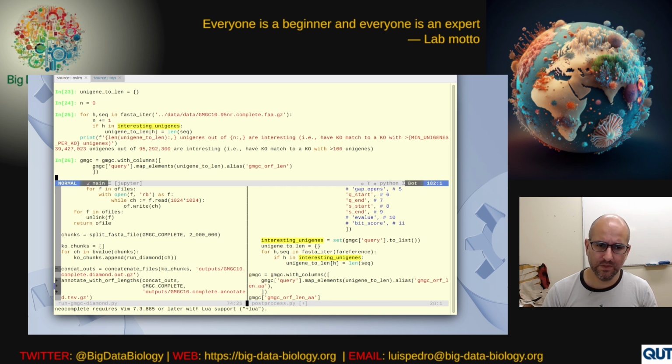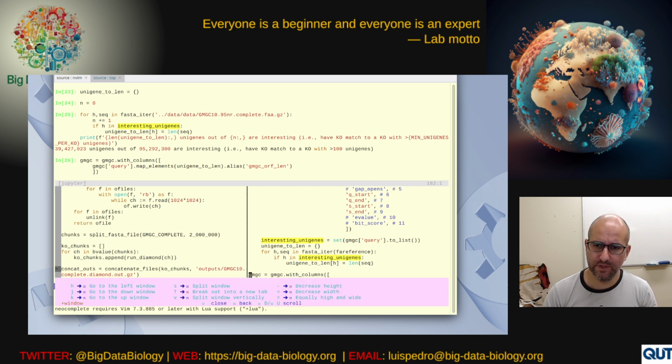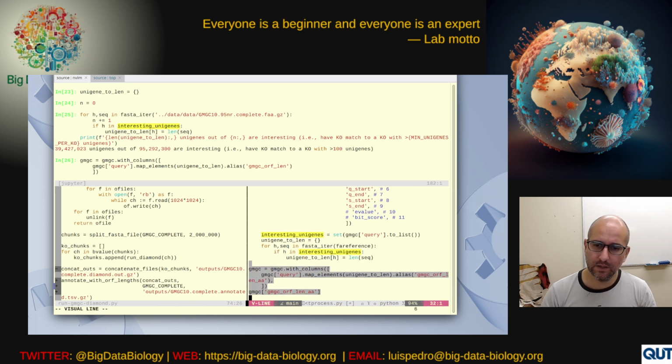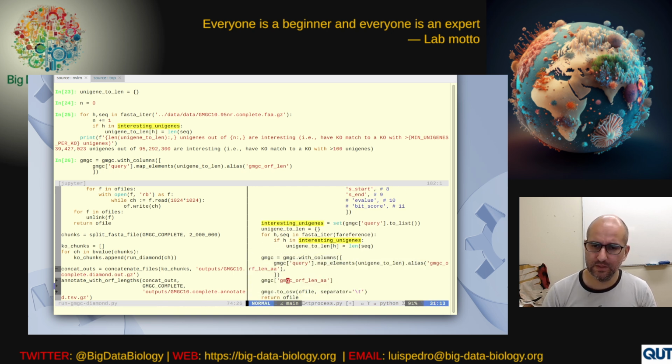Yeah, so by the way, in the previous version we had pre-filtered the unigenes so that only unigenes that match a KO such that that KO had at least 100 unigenes would be interesting. And here I'm keeping everything. I think this is slightly better because it's easy to filter afterwards. And anyway, we had noticed that almost nothing got filtered in the end.